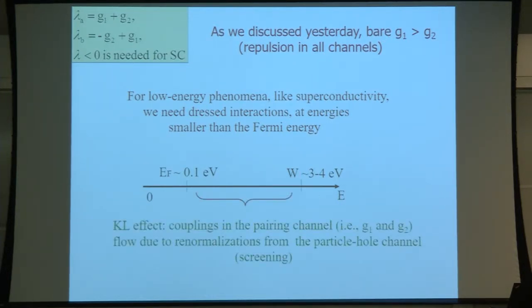So how they flow, how they change when we integrate, what we do physically. We want to integrate out high energy fermions. We want to see how interaction is affected when we zoom in on the system in energy space and look only at the low energy part. Well, the Kohn-Luttinger effect is nothing but the first step in this process, because it tells you how these two interactions change when we include renormalization from the particle-hole channel from this energy. So we prepare interaction at this scale by integrating out fermions with energies in this window.